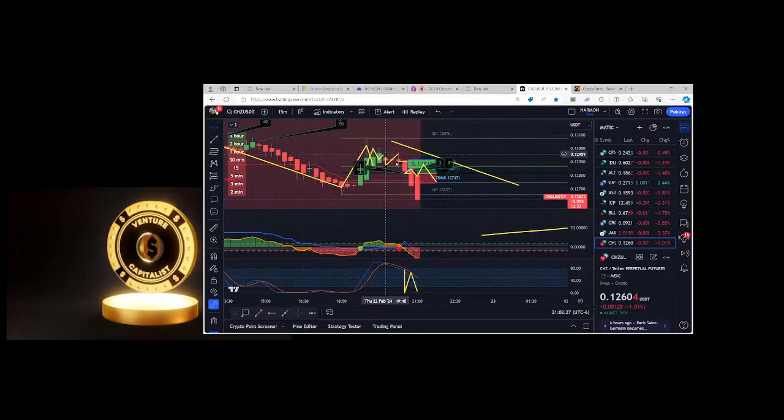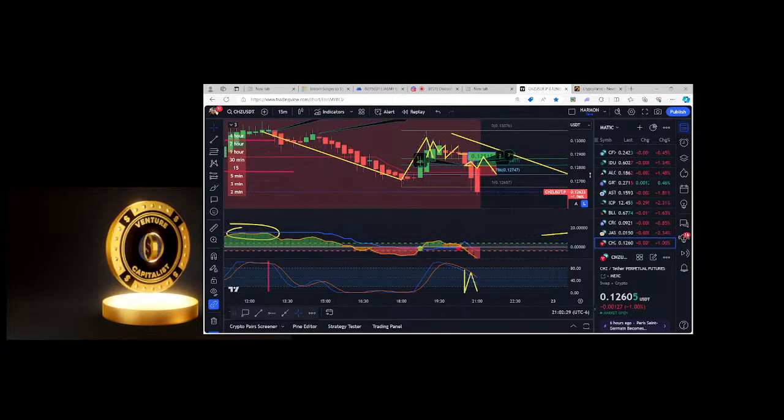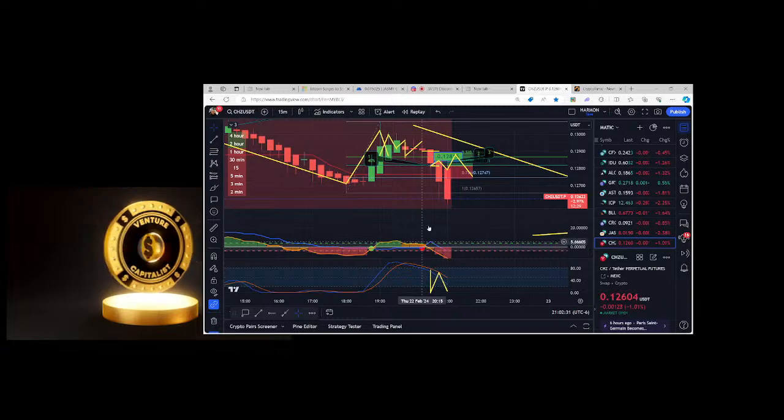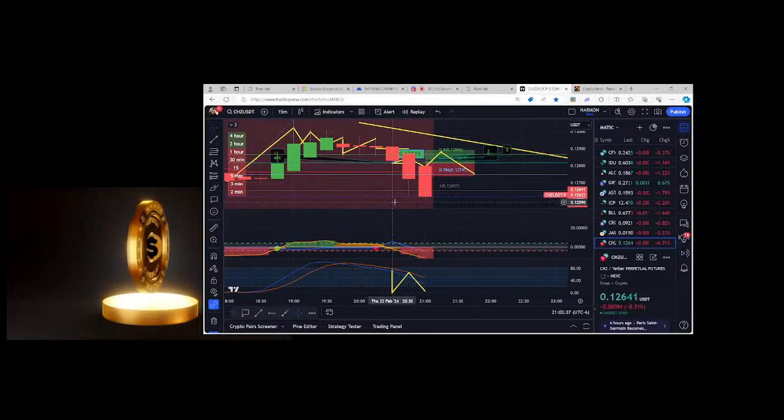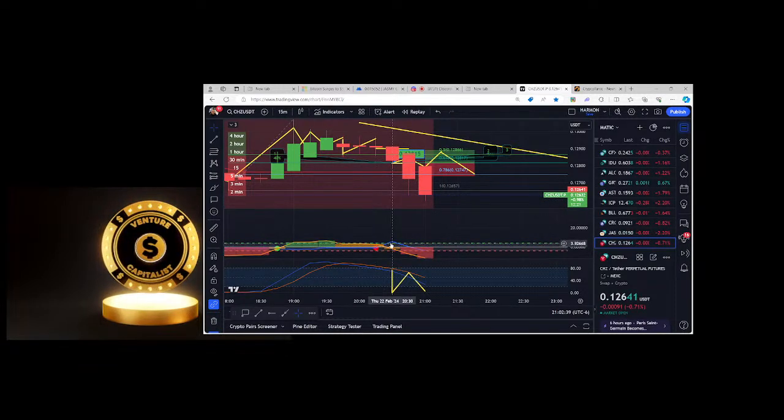Now we know that we're running into a scenario where we're going to get a short again. And he happens to get a red moon. That triggers another entry up here. He comes in a little bit later. He gets it on the second candle, but you can see the money line was pushing up and it starts to head down there. So it's not a bad entry at that point.